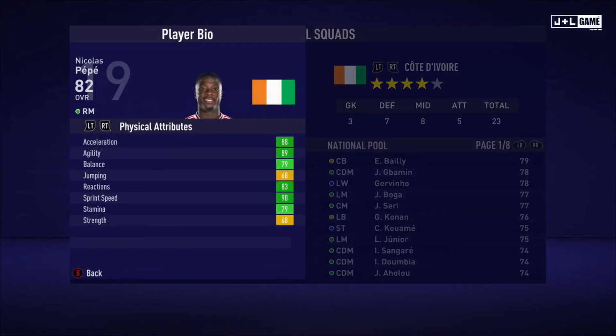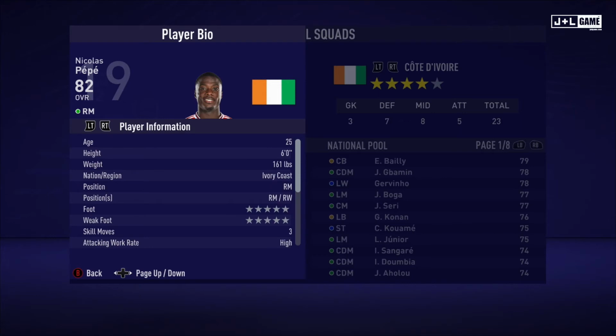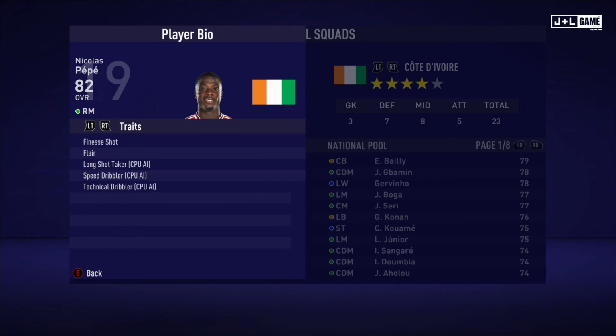Up next, Nicolas Pepe. His physical attributes are looking good here, mostly in the green, 2 yellow. Mental attributes are also looking good, mostly green here. And his skill attributes are also looking good, mostly in the green here. This is his player information. And these are his traits, 5 traits being available.